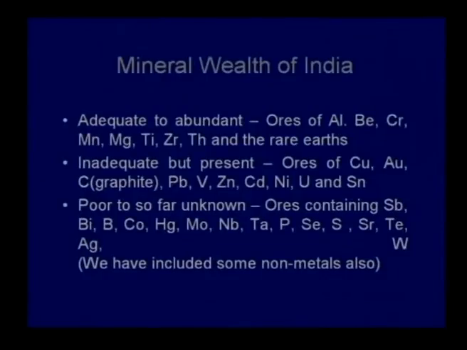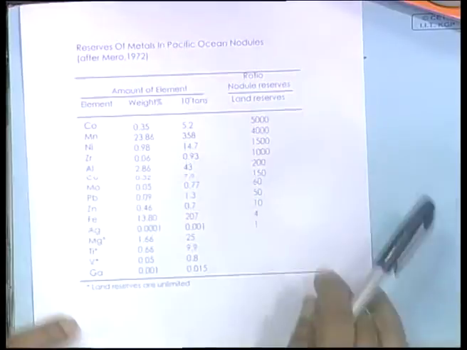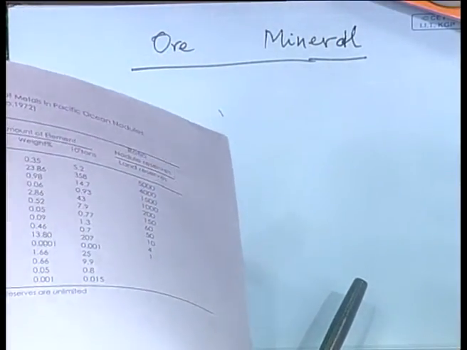And I mentioned that India may not be very rich, but then we are not very poor either. I would like to end by mentioning one particular resource. I do not have a slide. Maybe I will cover that in the next lecture. It is a very particular resource that is very important for India: all along the sea beaches we have a special kind of sand in certain pockets, which contains many minerals, not only titanium, but rare earths, and that is a very rich raw material we have, and I will discuss that in the next lecture.